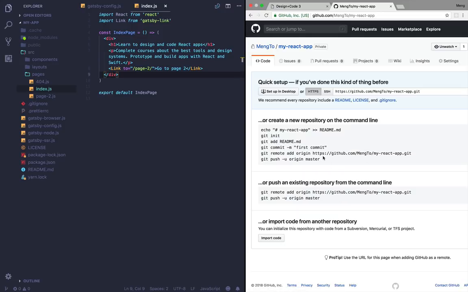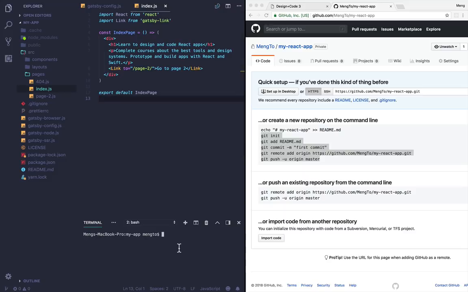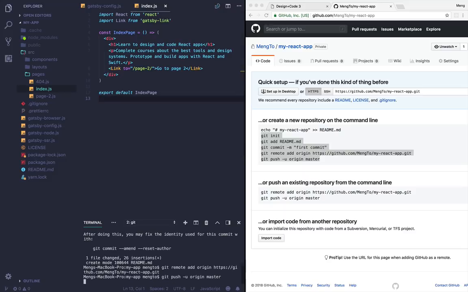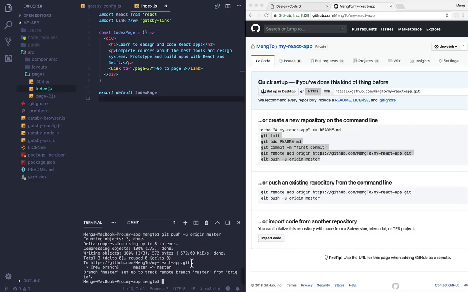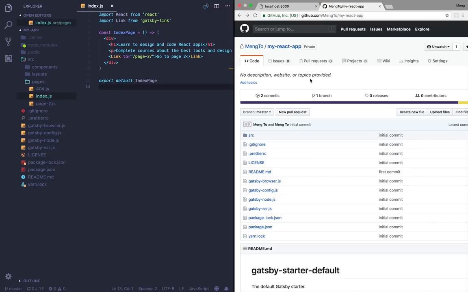Once you create it, it's going to give you a bunch of instructions to set it into your own local project. So what I need to do here is open the terminal. So Control and then tilde, and then I'm going to just copy and paste all of this code, and paste it here. Enter. So once that's done, your project is basically ready to go on this specific Git repository. And if you refresh that, you can see that you have all the files that are inside your project here.